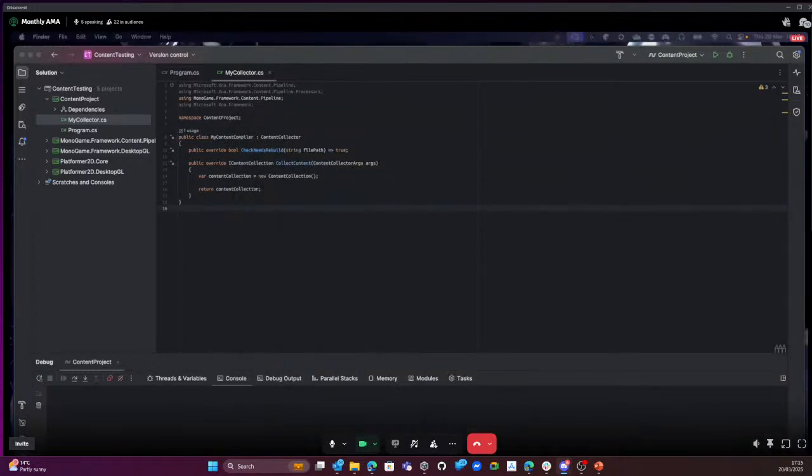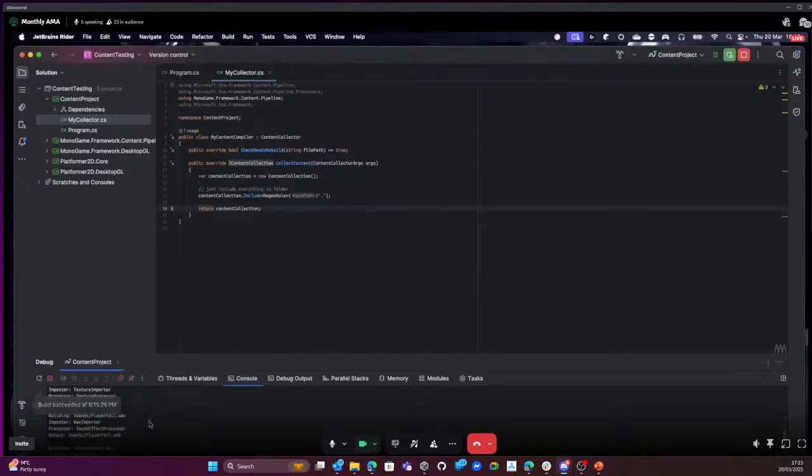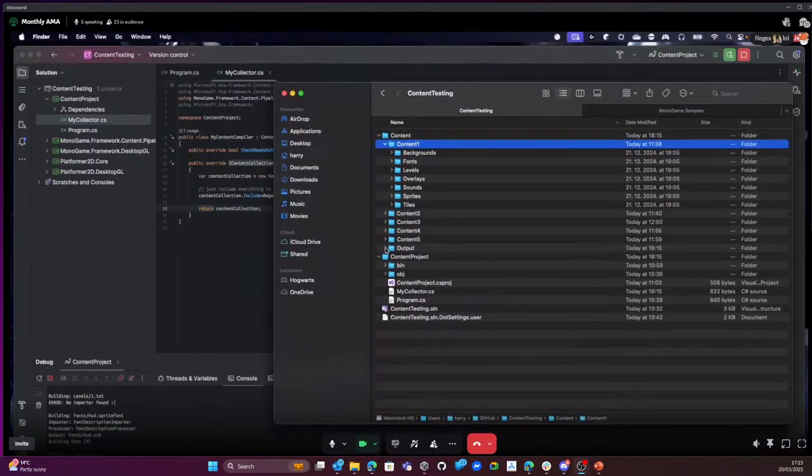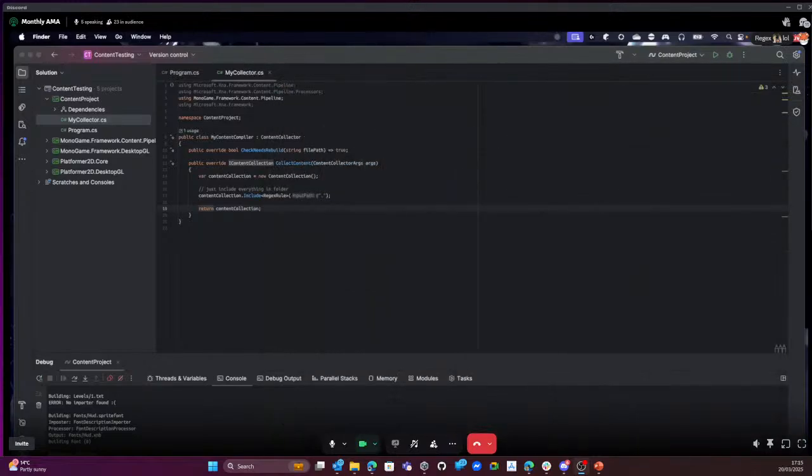So how do we include them? Well, inclusion of stuff is pretty simple. All you do is something like this. In this case, we can call the include method with the regex rule and pass in the dot. In regex, dot means anything is fine. So if I save this and now rerun it, it will include every file in that folder. And as we can see, it's starting building everything. And I can also show you here that it created the output folder and all the XNB files.